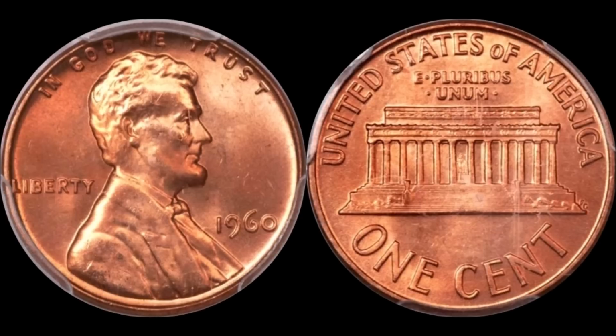Now, between both the large and small date, they share the same mintage, and I'm going to get into a specific percentage of what percentage will be a small date and what percentage will be a large date, to give you an idea. So for this particular coin, there's no shortage. 586,405,000 total pieces were produced for the 1960 Philadelphia minted coin.